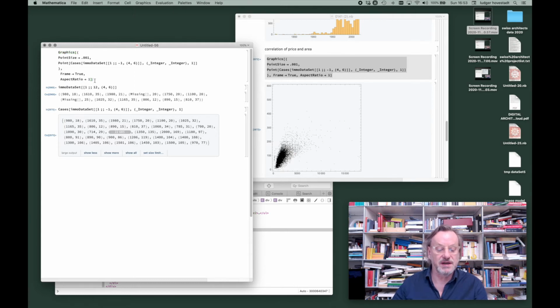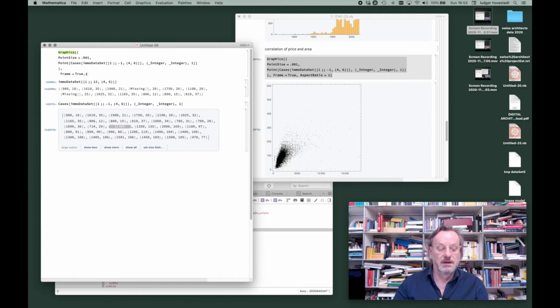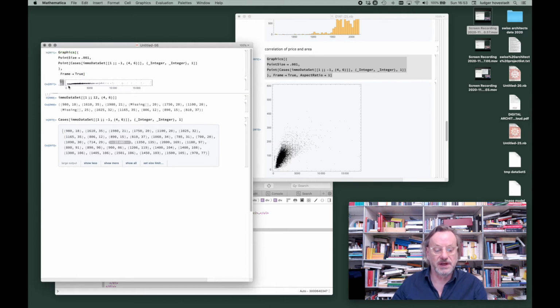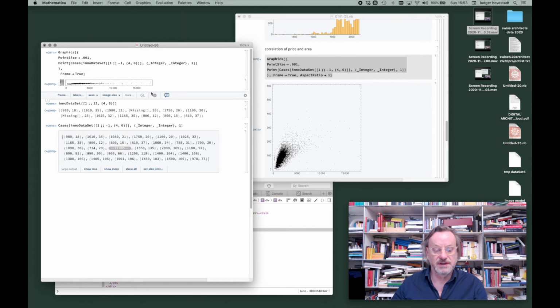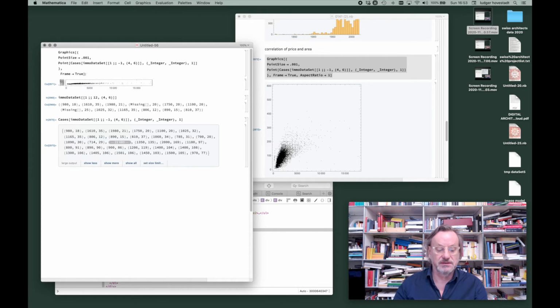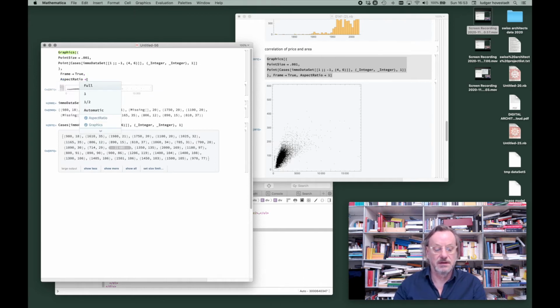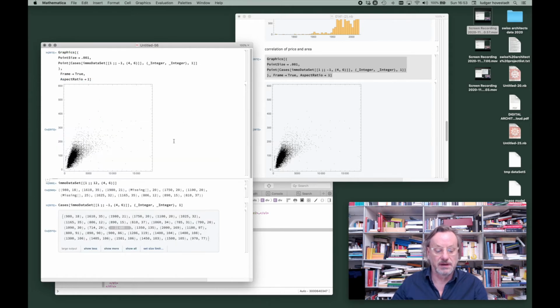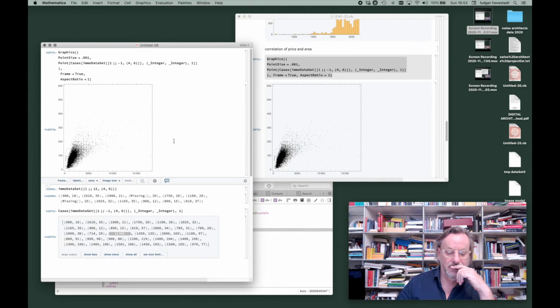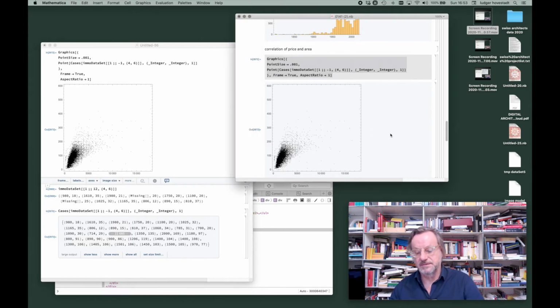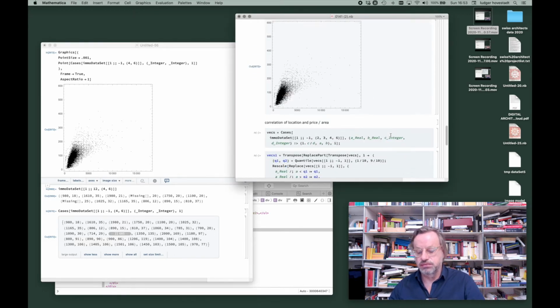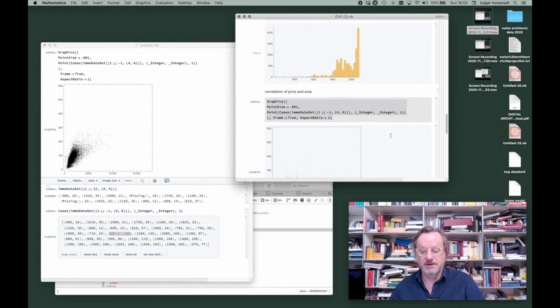Aspect ratio to be 1, if we don't have that, then we have this, because the price is at another scale than the square meters, so we set the aspect ratio to 1, and then you have a proper setup. So here you see the extreme points, but the majority is here. Again, statistical data visualization, however this is done.